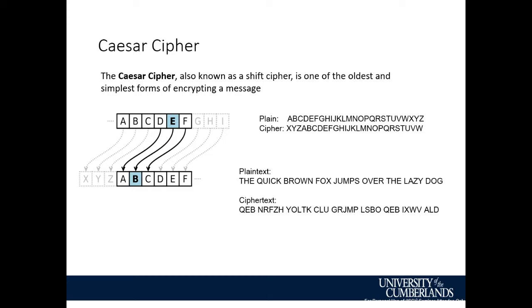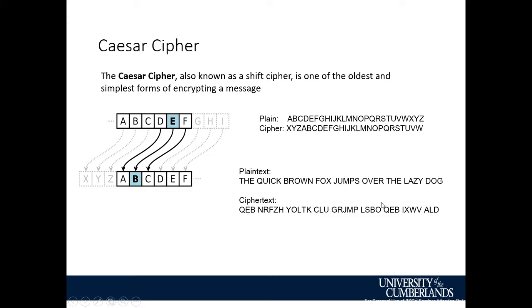Shift. Now, Caesar cipher usually shifted 3 places to the right. As you can see here, this is our alphabet. We start with A, B, C, blah, blah, blah. If you notice, A starts under the D. So here, when it was being used in the wartime, Caesar didn't have to tell anyone what it was. All his generals knew it was 3 places to the right. And it simply would work like this. If you have the letter T, come up to T, it becomes the Q. If you have an H, it becomes the E. And if you have the E, it becomes the B, and so on.